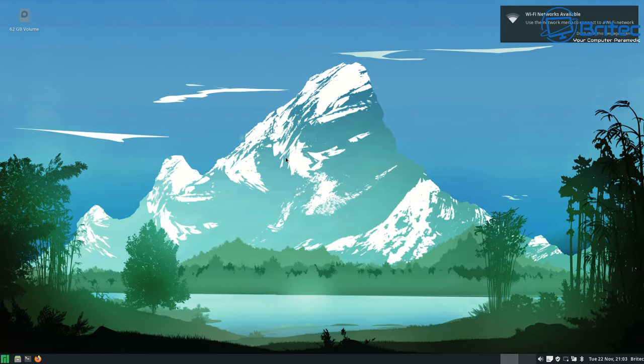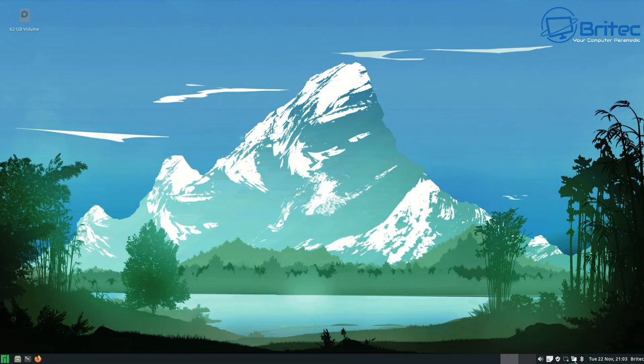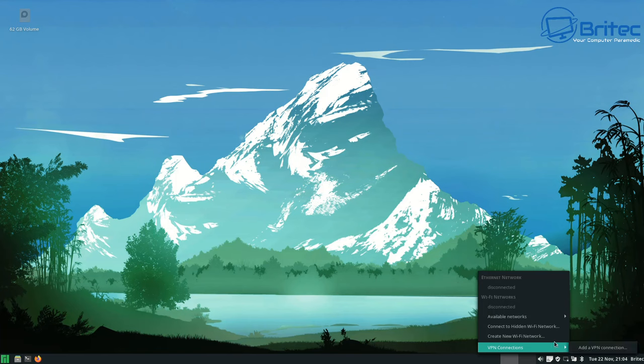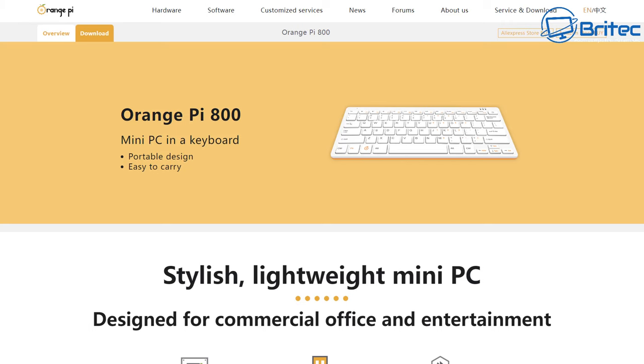Now, the weight of this device is only 385 grams and the dimensions are 286 millimeters by 122 millimeters by 22 millimeters. So pretty slimline little unit here, slightly bigger than the Pi 400, but it is a pretty small little device. Now, this is going to be great, as I've said, for surfing the web or doing video meetings, a little bit of light entertainment, watching movies and things like that. I think that's a great way of using something like this.